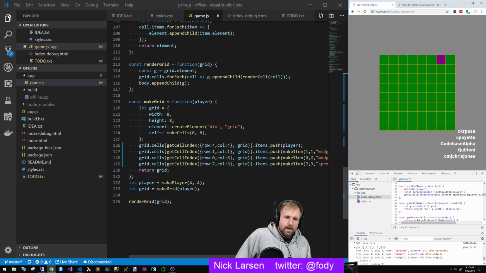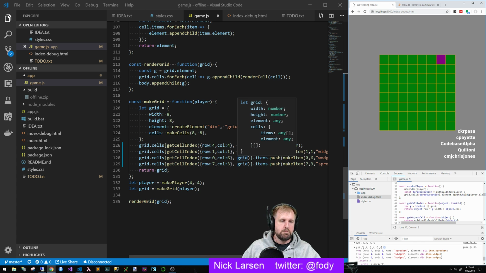Not really using it for items, not really using it yet. It's based on the world. Maybe we just leave that. That's where we got it from.